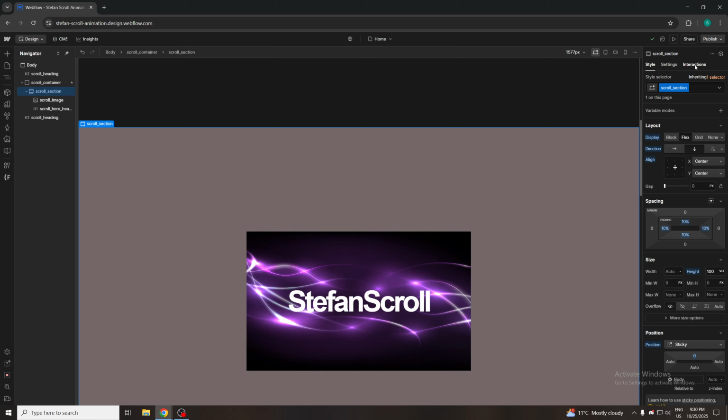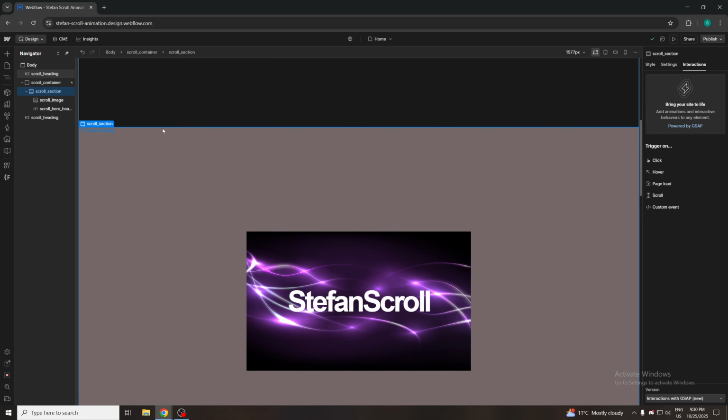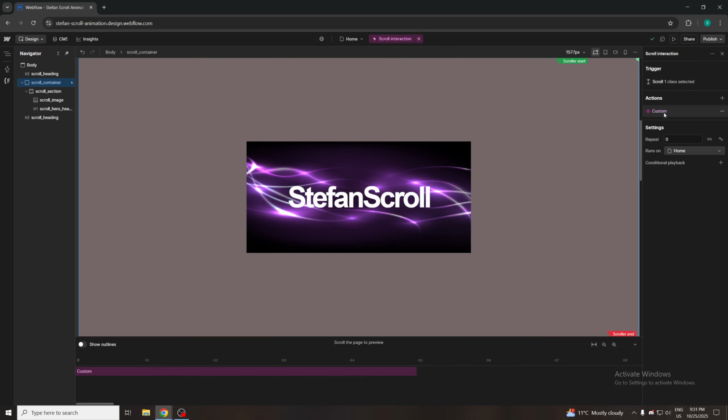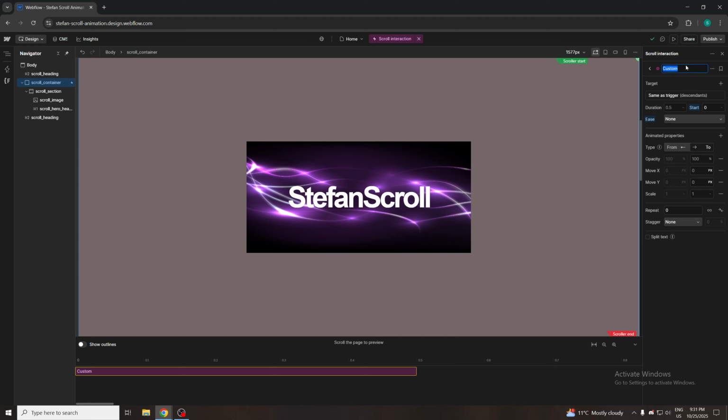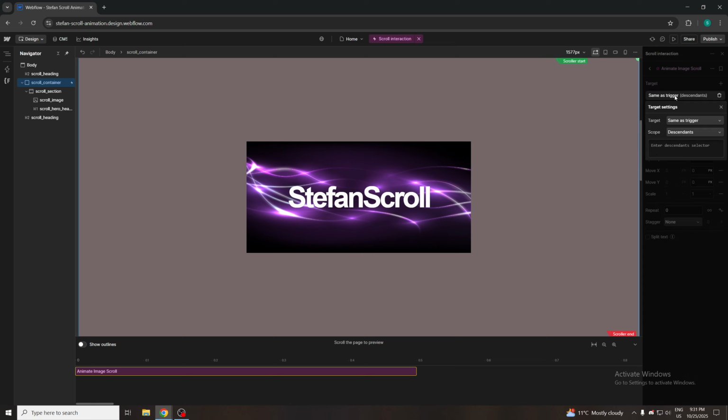Now let's go again to this interaction, the container. Let's name it animate image row. And for the trigger, the sentence, and now we can choose dot scroll image.